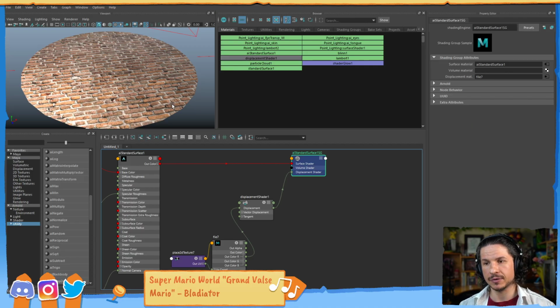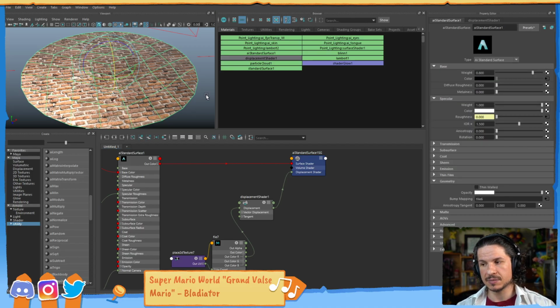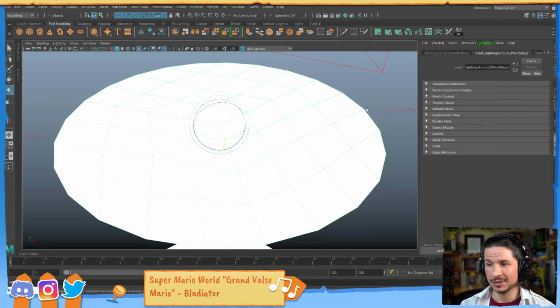What are we doing? Well, displacement maps are very heavy. They take a lot of processing to work. And by default, it's just not turned on. So this is where a lot of people will go, and yeah, oh, nothing worked. Dang it. Okay, delete it all. There's just an extra step.